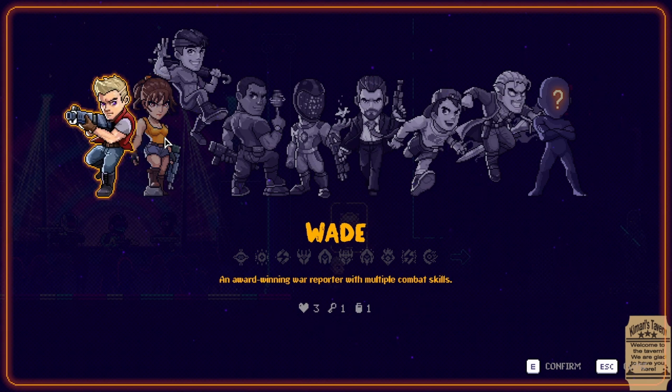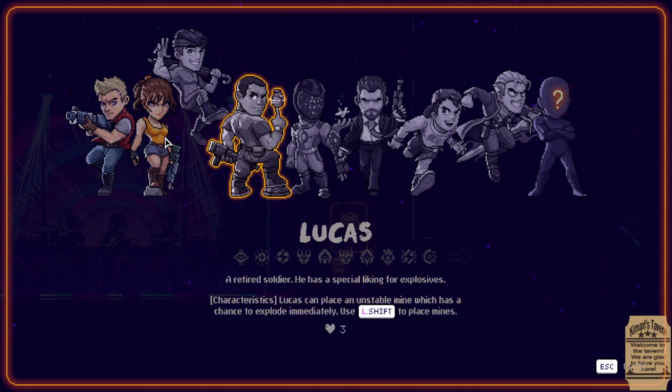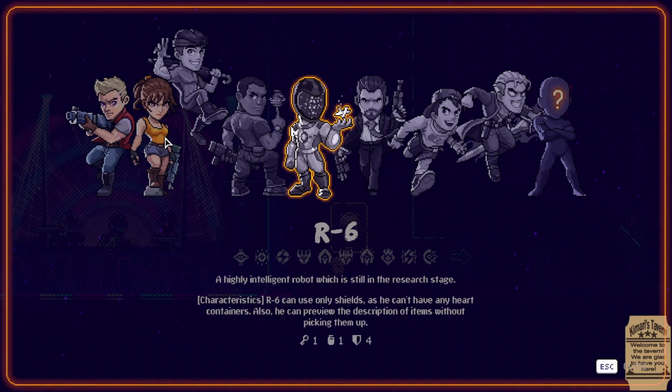I'm not sure if some of these are DLC or if all of these are unlockable in the base game, but still, it's interesting to see that the different characters have advantages and disadvantages. For example, each character starts with a different amount of hearts, keys, and grenades. Some of them also have special abilities.